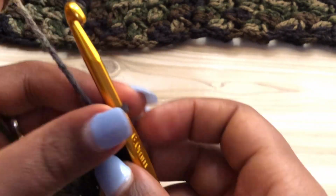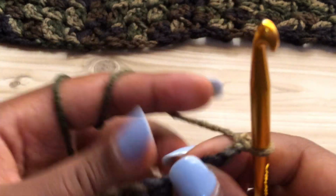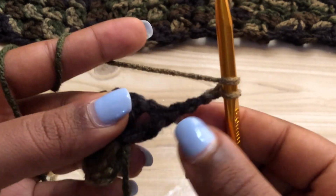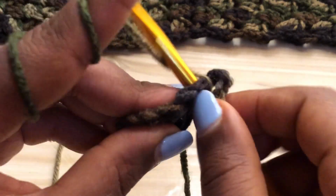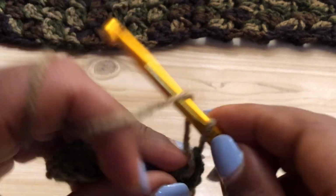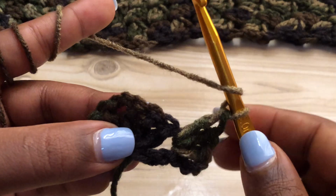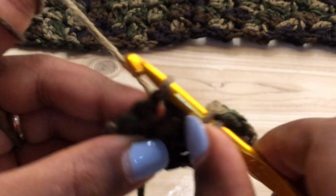So for row 2, you're going to chain 4. Turn your work, and you're going to make 3 double crochets into the chain 1 space that we have here. So simply insert your hook and make 3 double crochets. Okay, and then you're going to yarn over, skip the next 3 double crochets and make 3 double crochets into the next chain 2 space.